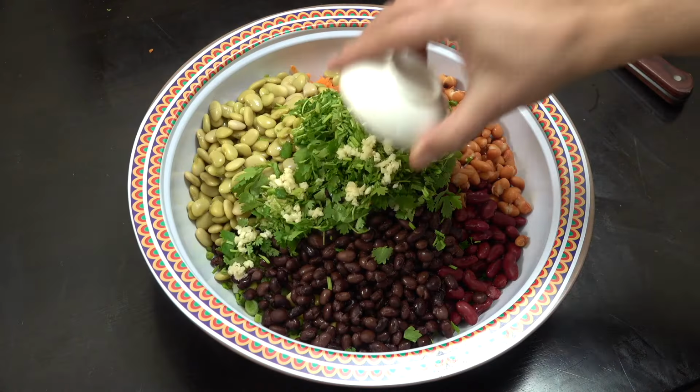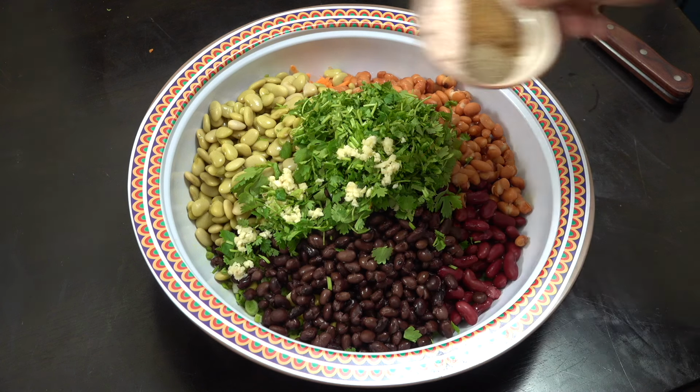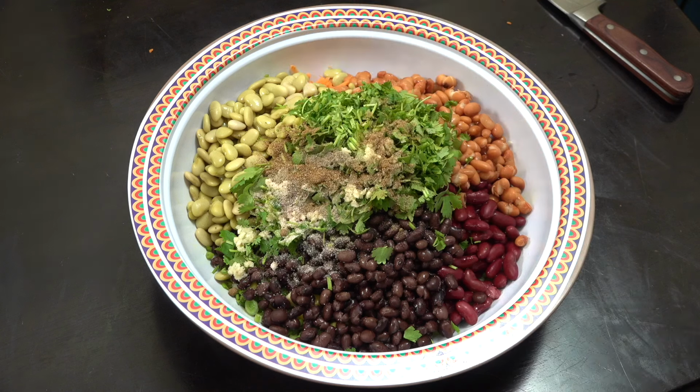I've gone with some cilantro or coriander. You can put a different herb in if you want, and a tiny amount of garlic, and then salt, pepper, and a teaspoon of cumin powder. I really like that in there.